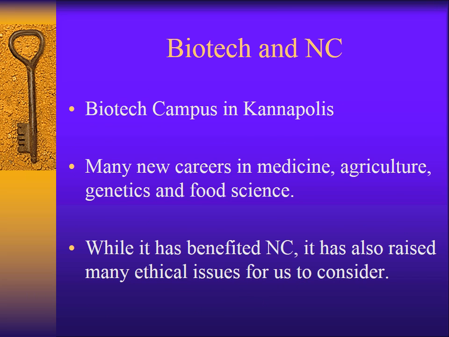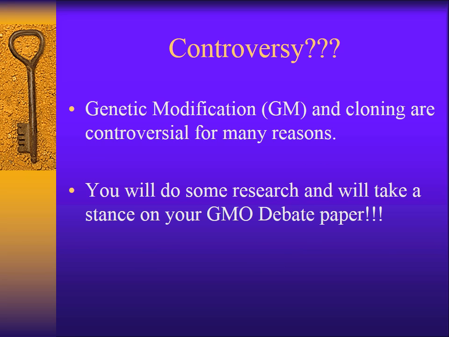Biotech in North Carolina: there is a biotechnology campus right near us, just north of Charlotte in Kannapolis. There are many new careers in medicine, agriculture, genetics, and food science. While it has benefited North Carolina, it has also raised many ethical issues for us to consider. The main controversy is that genetic modification, GMOs (genetically modified organisms), and cloning are controversial for many reasons.